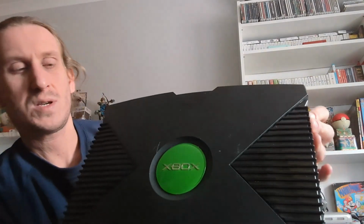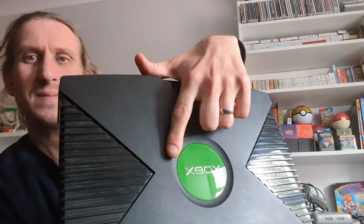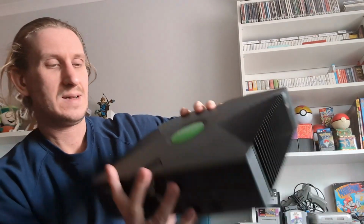There we go. We picked up an original Xbox. So this was actually discounted. So I did ask them why it was, and they said there was that mark there. And I don't even know if it will show on camera. This is ridiculously heavy. There's like a mark down there. But I mean, that is in really nice condition. I think that might just buff off.